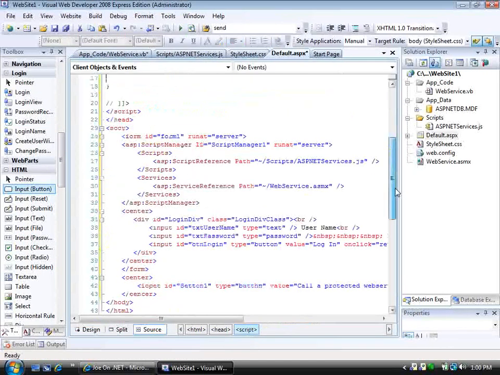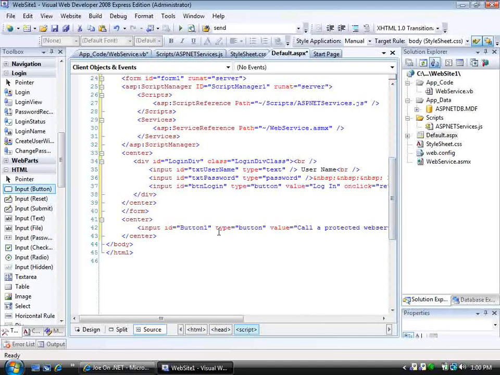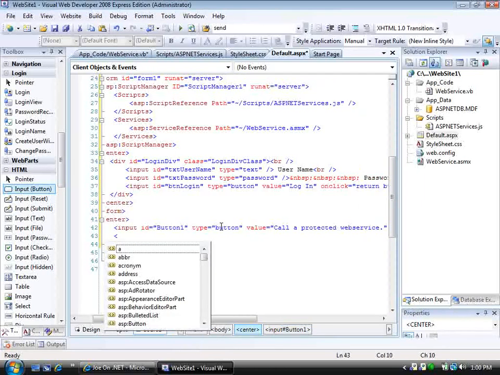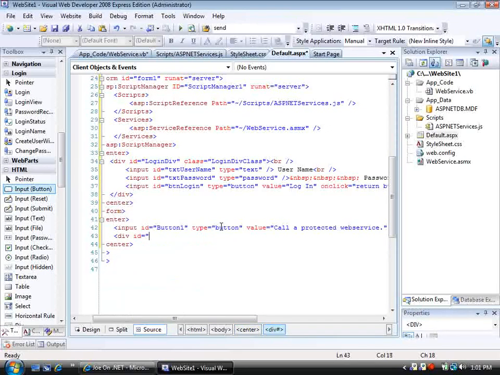Okay, so I just generated a JavaScript event handler for that button click event. In addition to the button, we're going to want a place we can stuff content based on the return from that web service call. So let's add a div, and we'll give it an ID of call content.